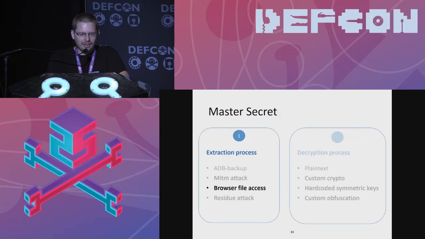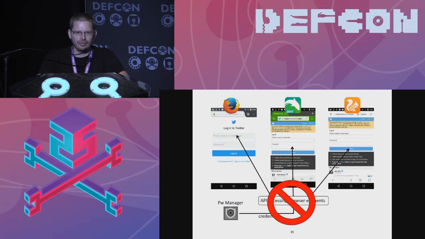So another attack, how to get access to the master secret without root, would be abusing the browser file access. At first, a short introduction. If you look at password managers, they offer different kinds of convenience functions. One function is to automatically fill your forms.